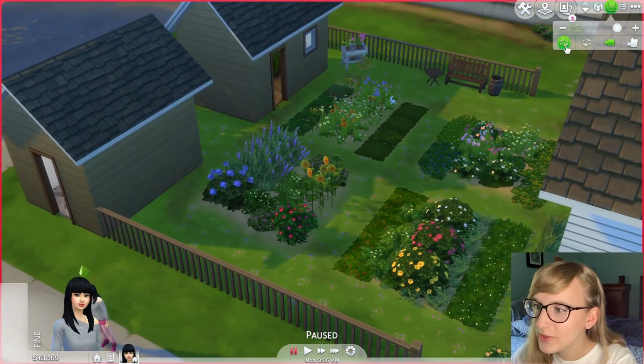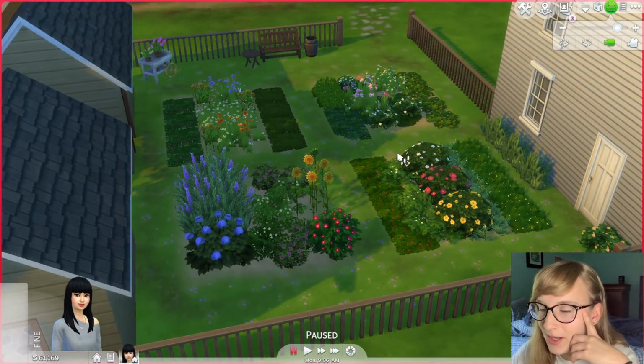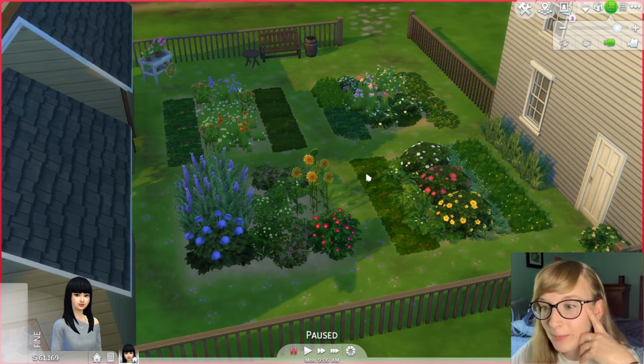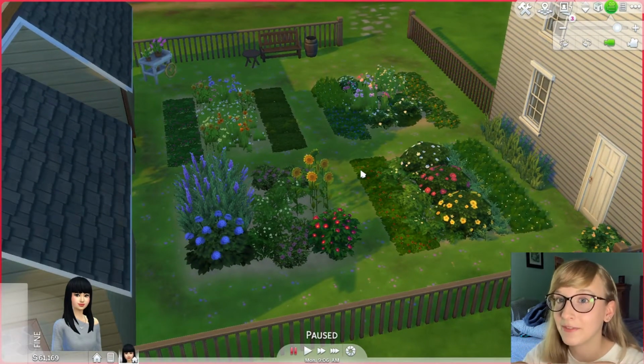All of the Harmonist homes had a garden like this. Now, I'm not 100% sure if it was always laid out in this grid pattern. It is now, and we actually have raised planters now, but traditionally they would not have had raised planters. And usually they would have fruits and vegetables and herbs and flowers.